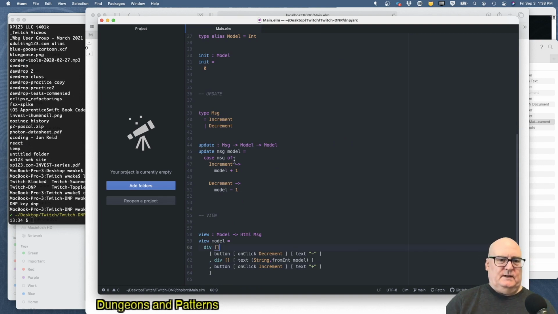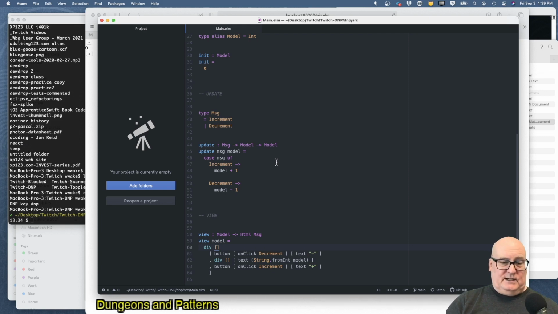Okay, so just to finish off the discussion, the update is, I tell you the message and I tell you the current model, you give me the new model. And so the architecture piece of this thing is, display the view, for whatever message you give me, and that gives me back this HTML.